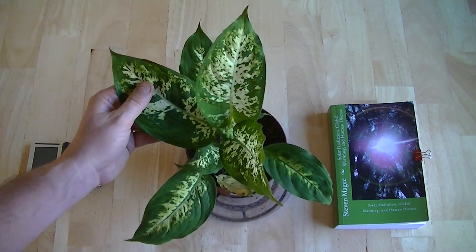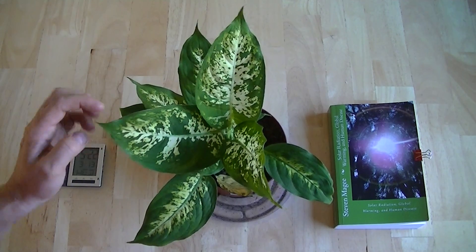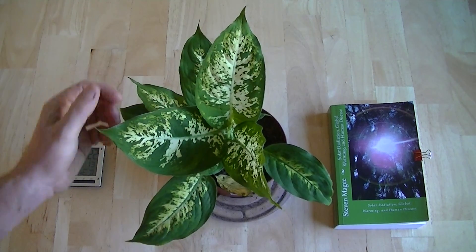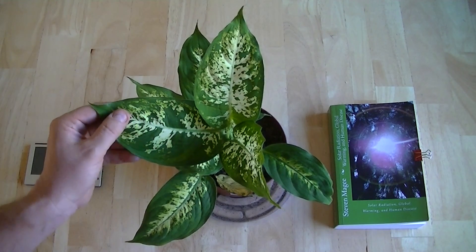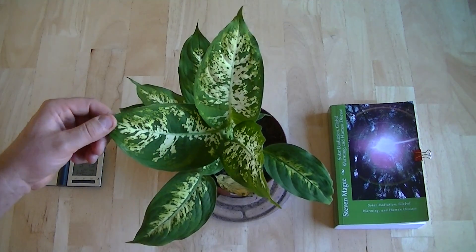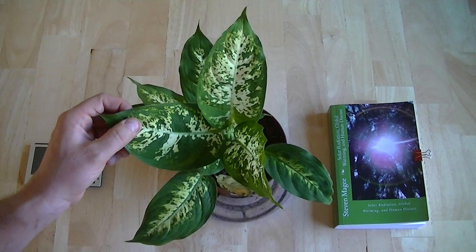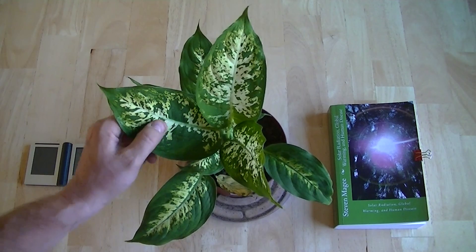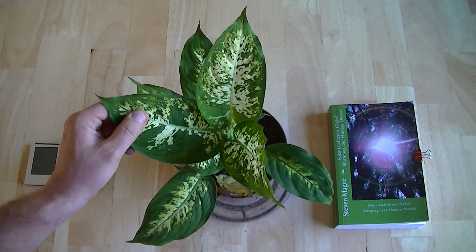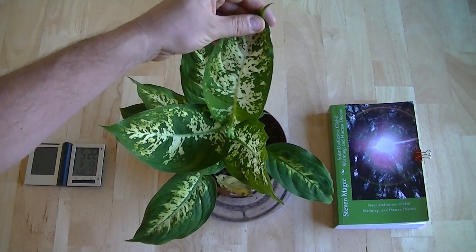The field that I haven't characterized yet, and I'm very curious to see what this plant does in, is darkness. So I'm going to put this plant in a closet that has almost no light in it to see what actually happens. I want to know how this plant will grow in an absence of light and how that's going to affect its structure.